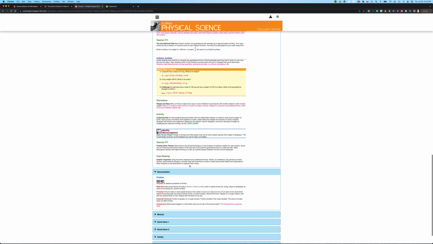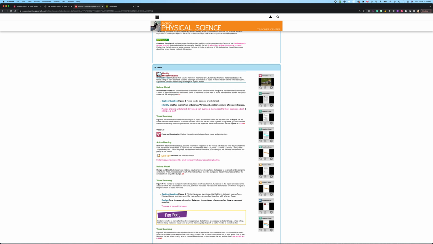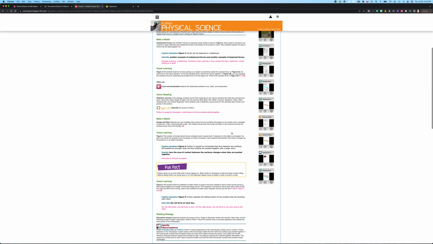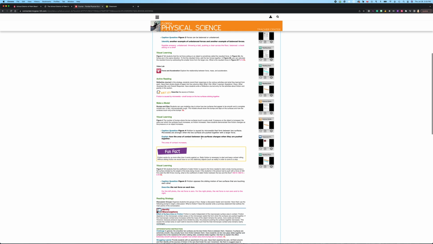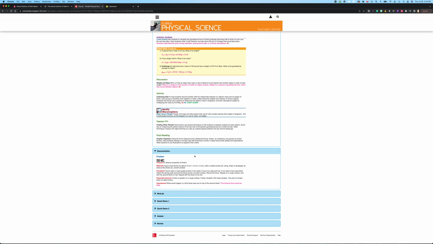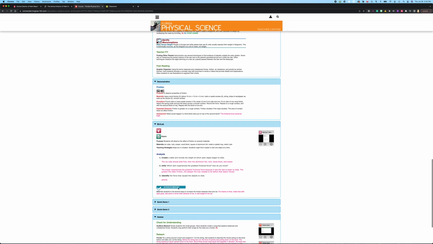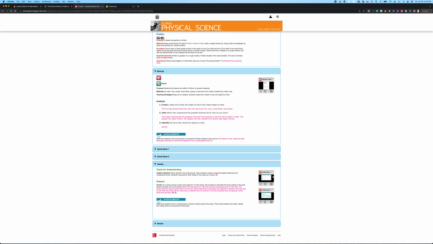Rather than just search random resources, this is what McGraw-Hill is suggesting. Here's the reading preview. Here's how you could tie to their prior knowledge. This is the section focus. Maybe ask this question. Here's all the things that are available to teach with, the actual teaching. So whether kids are visual or you want to make a model and there's an active reading piece. I really, really enjoy this. This is like that teacher wraparound that you're looking for, right? Here's a demo, mini labs, more demos, assessments, like how would we do that? And they're built right in here.